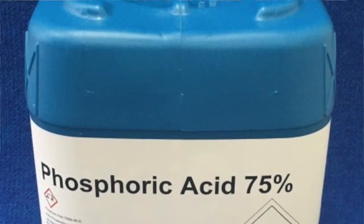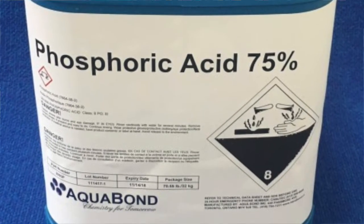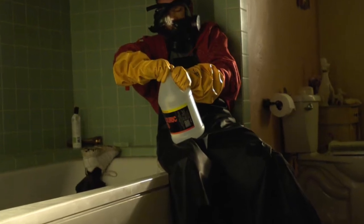Removing rust from a surface requires dissolving the iron hydroxide. Strong acids such as phosphoric, hydrochloric, or hydrofluoric will do this quite nicely, but these are extremely corrosive substances and must be handled very carefully, particularly hydrofluoric acid, which can dissolve flesh and bones. Remember the classic scene from Breaking Bad, where a body is dissolved in a bathtub with hydrofluoric acid, and it even eats through the tub? A bit of poetic license there, but hydrofluoric acid really is corrosive.